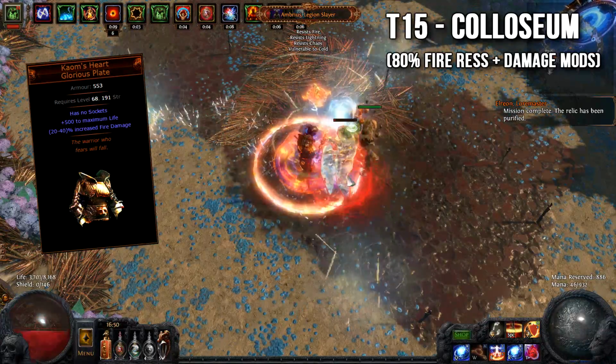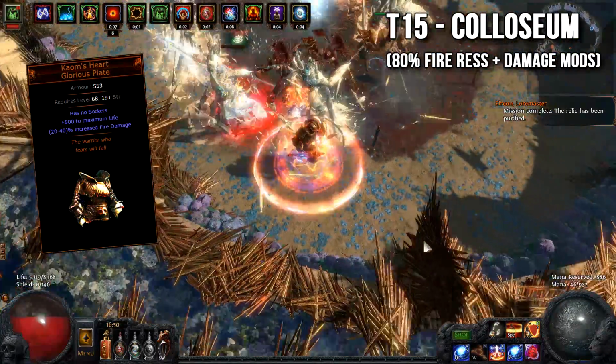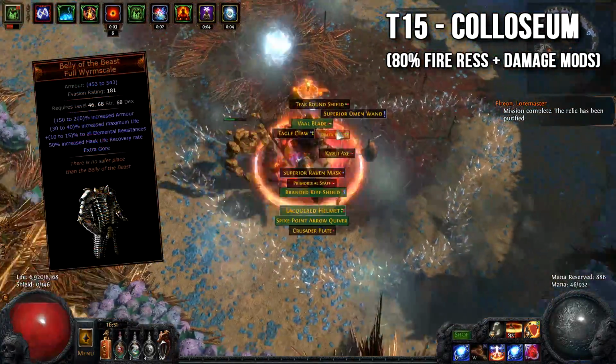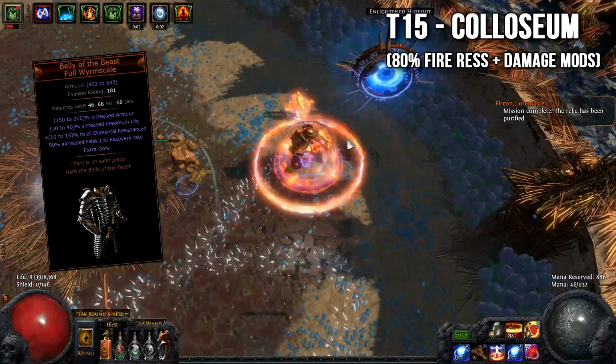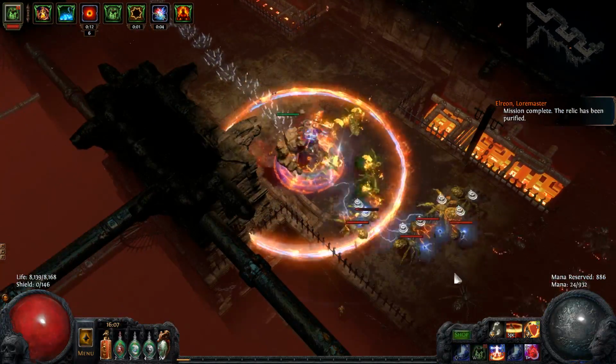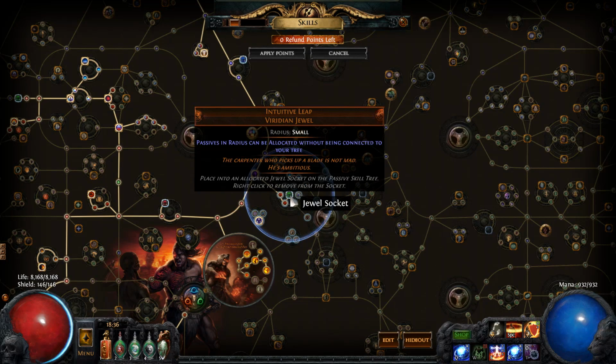That said, if you want to play this build on a budget, and you really can, it's very cheap to get going, you can instead just buy a Belly of the Beast, which is completely fine as well. Other than that, I of course made sure to stack as much flat health as possible on my remaining gear.